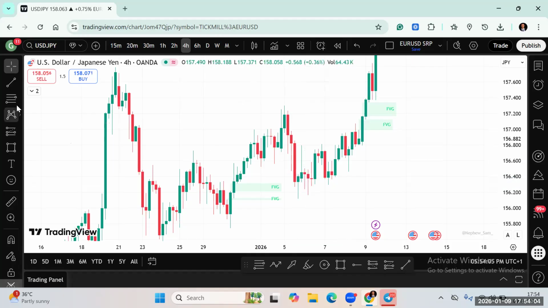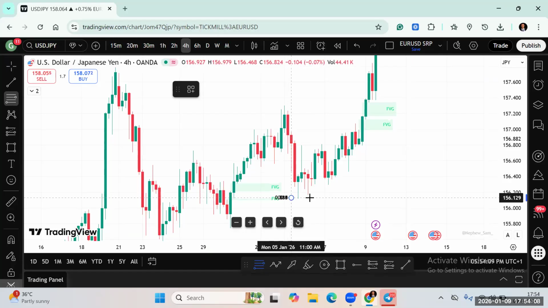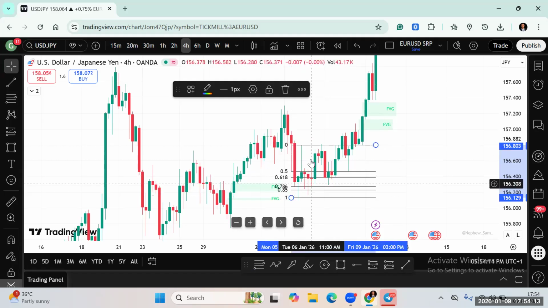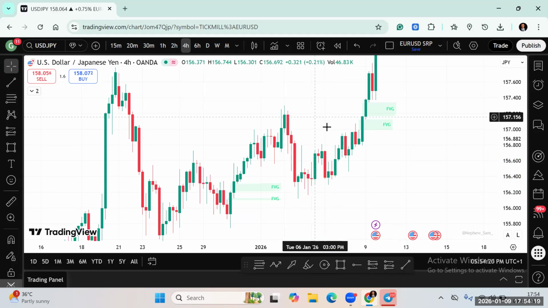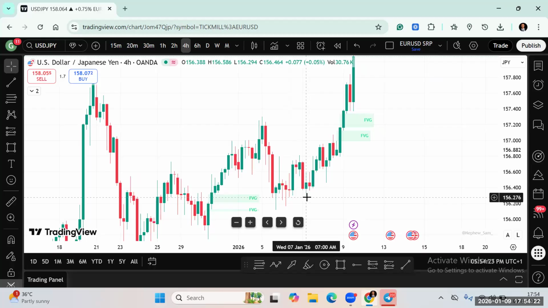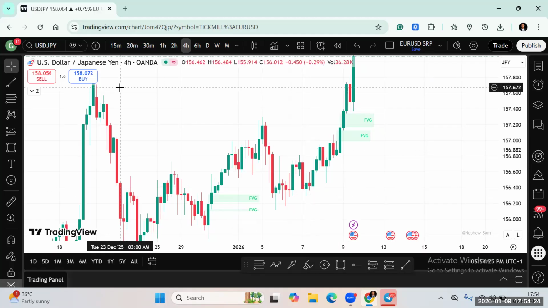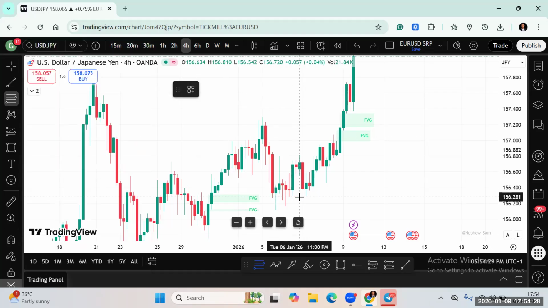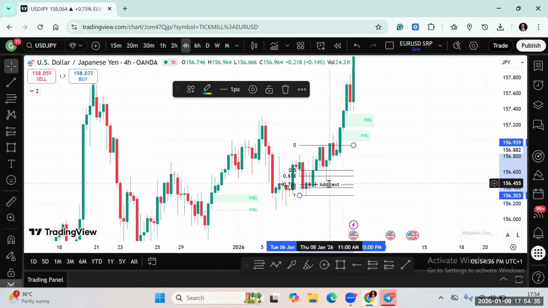So let's say you mark this small range here, this is a tiny range, a lower time frame confirmation, a tiny range confirming to you that price will buy. So he closed above, came back here, and picked the order at 0.7. And after that, he came here too. He did a sweep, closed above. So he gave so many entries. That was why it was torturing the mind of traders. He closed above. So this is the high of the range. Came again to 0.7 and picked the order.